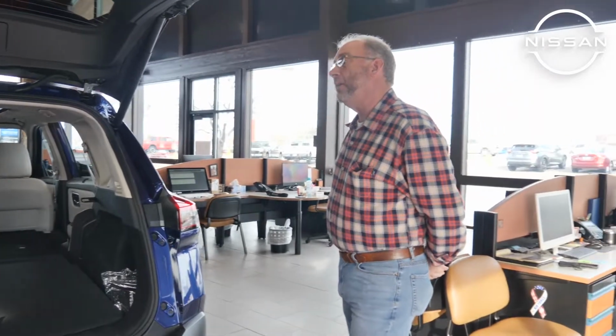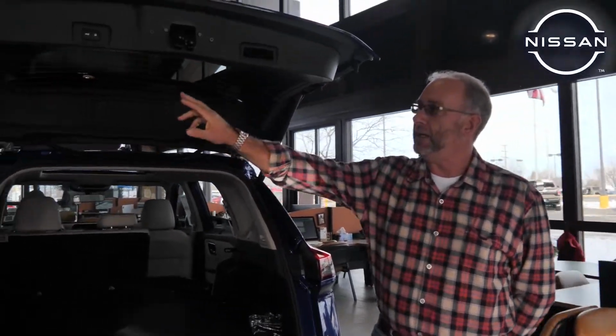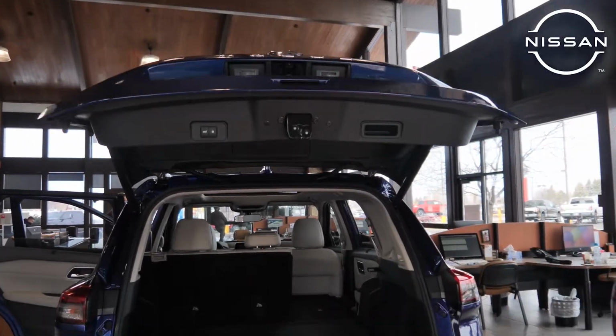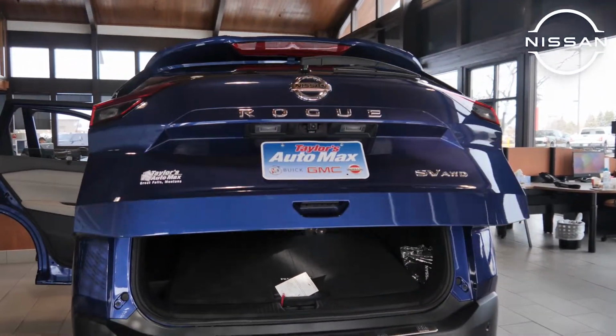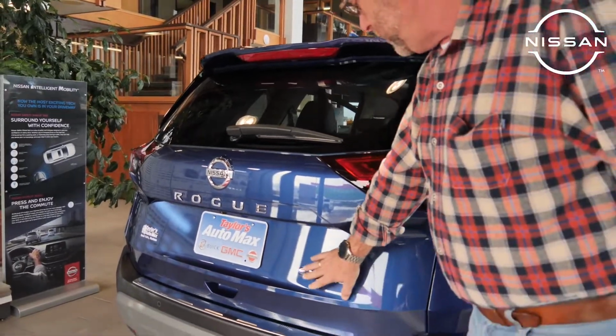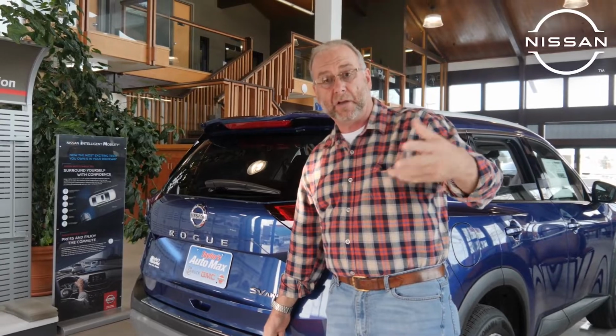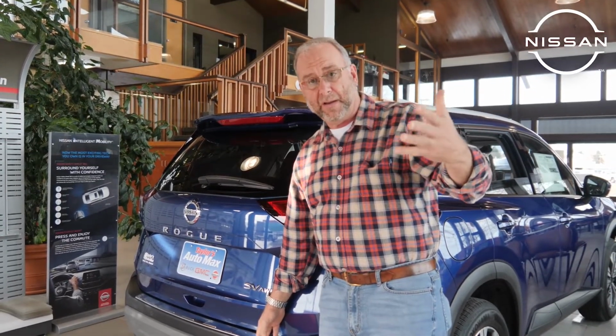And again, on the auto lift, it's a neat feature because it's going to go up and down by the press of a button or with your key fob, and some of them will have a foot sensor where you simply kick it in and out, and the thing will go up all by itself. So there's several different ways you can open a trunk. You can lock it from back here as well. So Nissan was really thinking on these guys. They put together a fantastic rig with all kinds of great options that are new this year. A little more aggressive styling on the backside as well. Bigger Rogue, bigger trim here. You'll also notice that we have a protection here for suitcases, so when you're loading stuff in and out, you're not going to scratch the paint on the car, which is a plastic bumper.